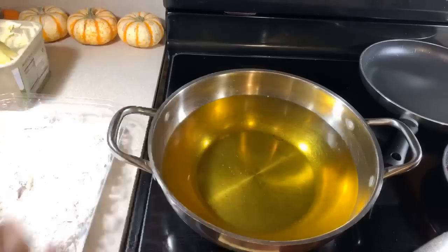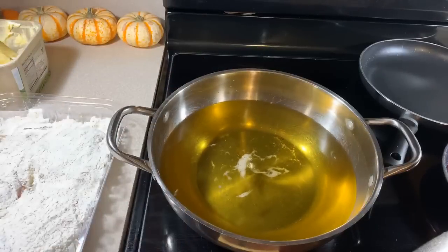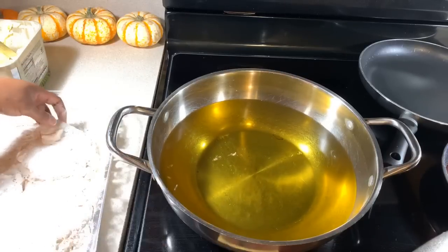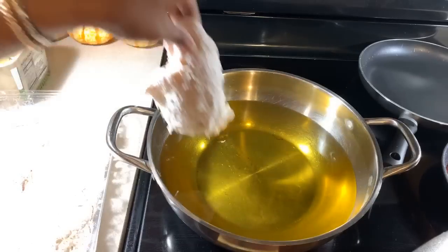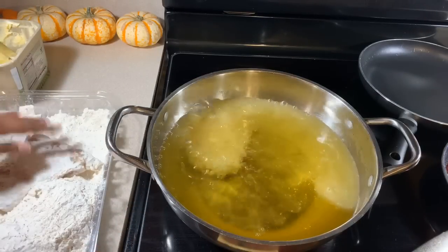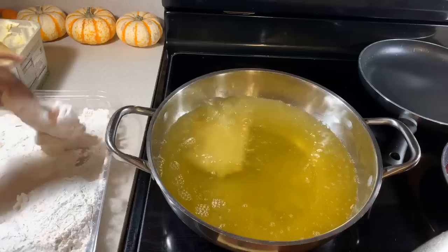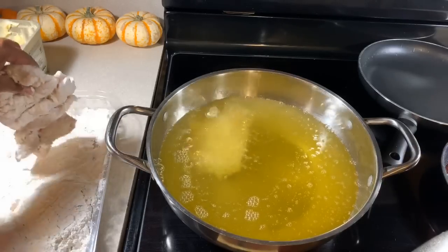Okay, everyone, so our oil is nice and hot. Let me show you my little flour trick. Sizzled right away, perfect. All right, you take your chicken, you see how I like to shake it off. The reason for shaking it off before it goes in the pan is you don't want that extra flour falling to the bottom and burning in the oil. And those of you that like to save the oil and use it for later, you'll have a burnt oil taste because you have so much burnt flour in the bottom of your pan. So take that extra step to shake the extra off.